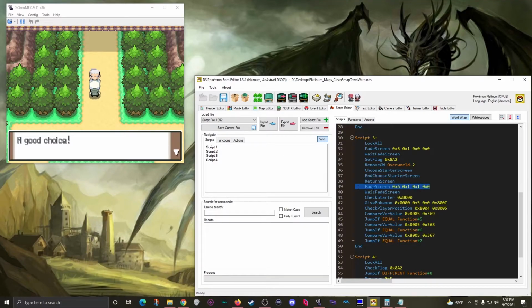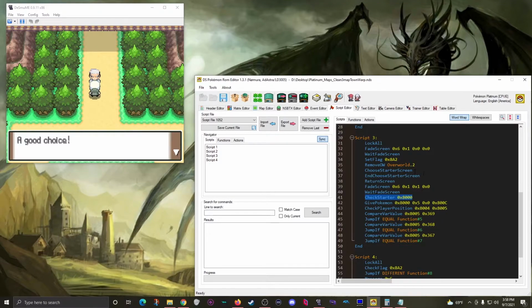The screen fades back from black to colorful again, where we wait for the fade. And then we have this part. So I believe that the choose starter screen holds on to which Pokemon I picked, like the hex ID of that Pokemon.